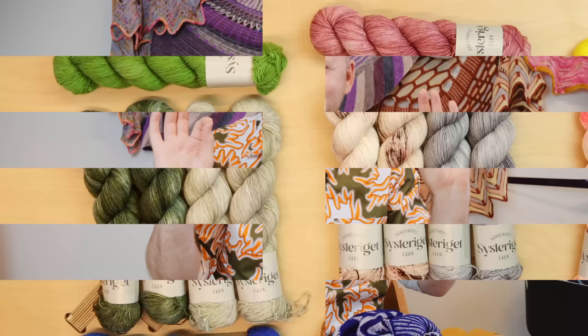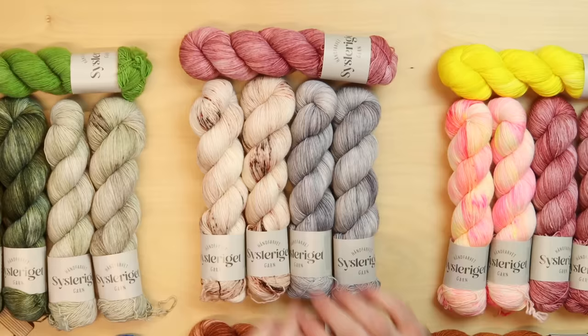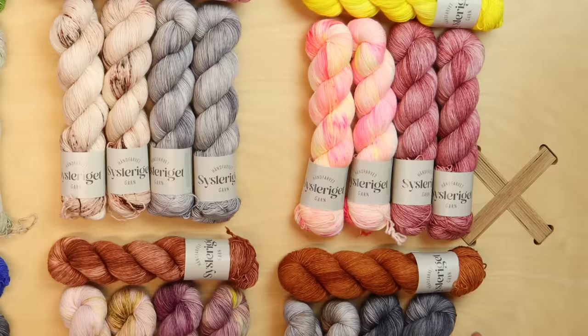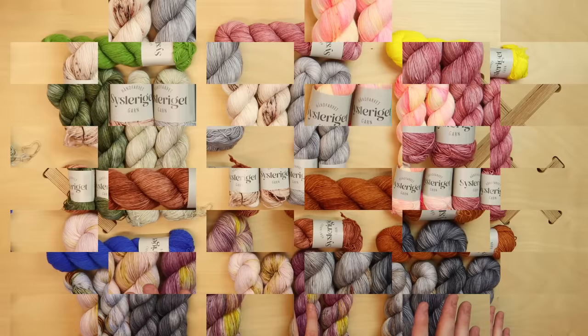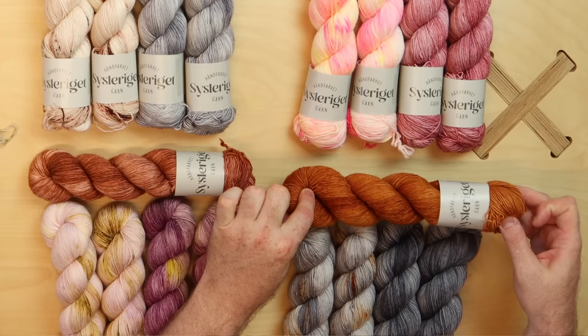The shawl is mostly going to be main color and contrast color, with the accent as the star. We have Green Garden, Raspberry Love — a soft pastel neutral with a raspberry pop — and Raspberry Sunshine, a playful light creamy palette with sunshine yellow for the accent. To check if you'll get good contrast, take a picture of your yarn and put a black and white filter over it. If you still see contrast, you'll get crisp results in the shawl. If it's more subtle, that's fine too — it'll be soft and sophisticated.